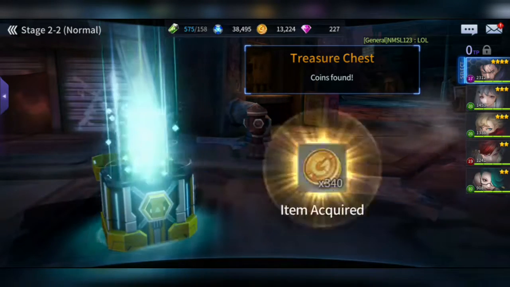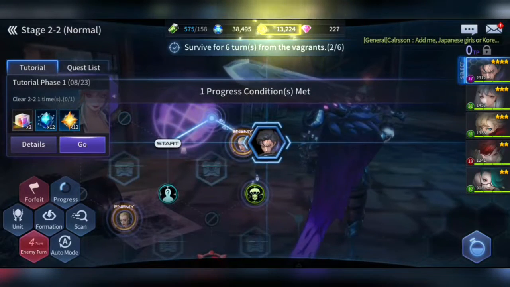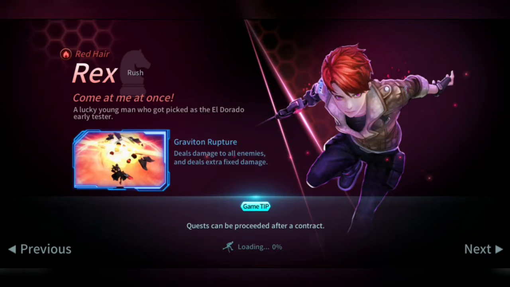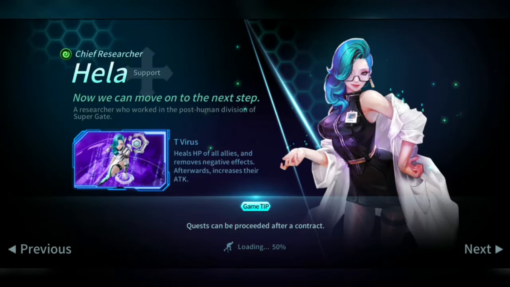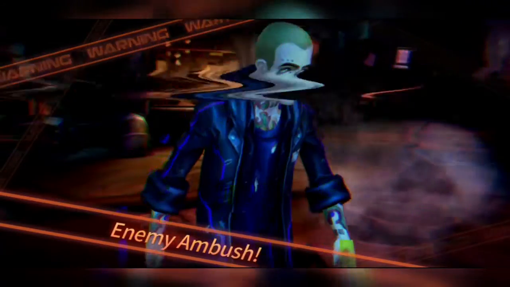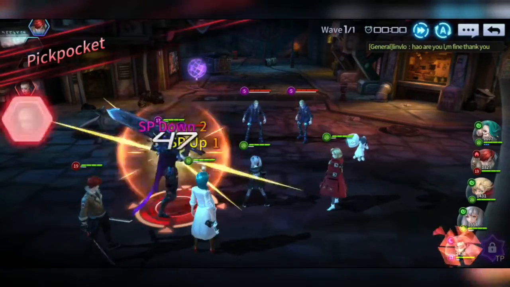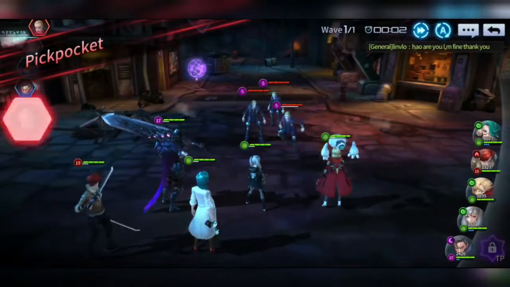So, okay, let's see. Okay, 340 gold was waiting for us to grab right over there. And the enemy also popped up. Wow, he really wants a beating, huh? Okay, let's beat him to the ground. Let's beat him up again, okay? Wow, he's pretty serious. So there are a bunch of goons. Okay, let's try to beat them up.